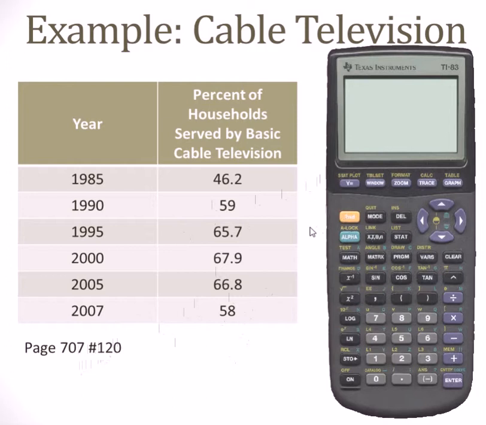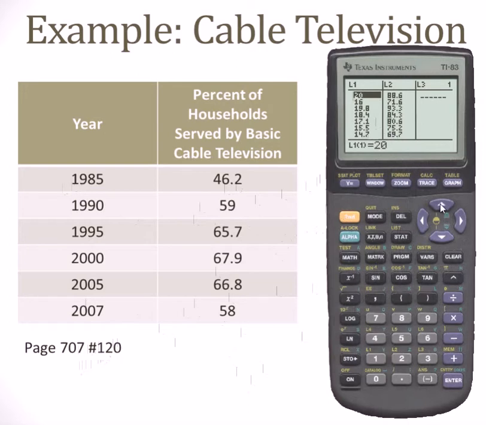So how we would start is we would want to input our data, both columns, into the calculator. First, we'd hit the Stat button, and then Edit, just the first one there. And we want to clear these lists. These are some other data values that we just don't want to deal with now.